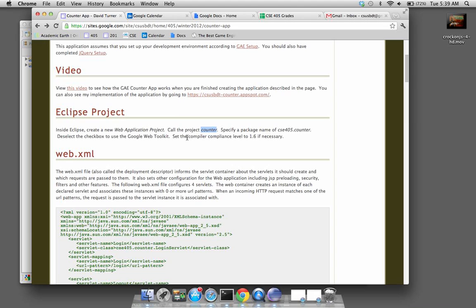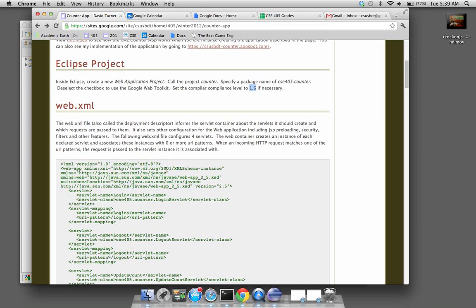So looking in here. At some point they're going to support Java 1.7, and I don't know if this is the time that they're doing that with this update. But we have to set the compiler compliance level to 1.6.